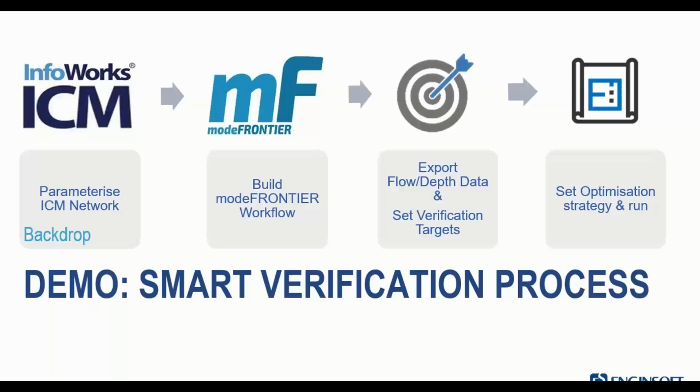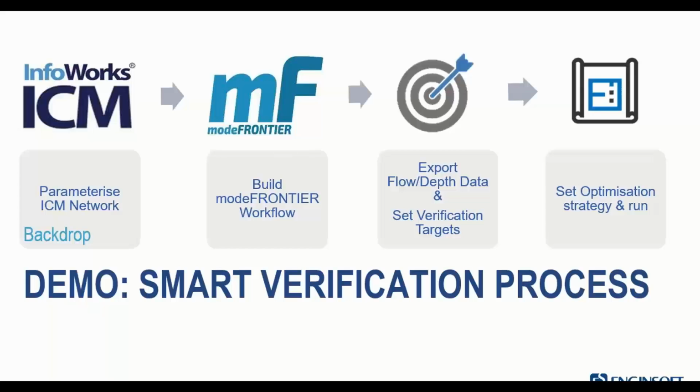So if I just step through these four areas and just to highlight them, the first step really is parameterizing the ICM network, which we won't cover now, but it's quite a standard, straightforward thing. Typically that just means making sure that you have a valid flow survey, a valid run, a valid network, all inside an ICM database, and that some flags are set, and that might take a short amount of time, maybe a half an hour, an hour.